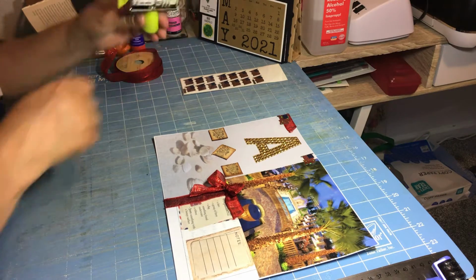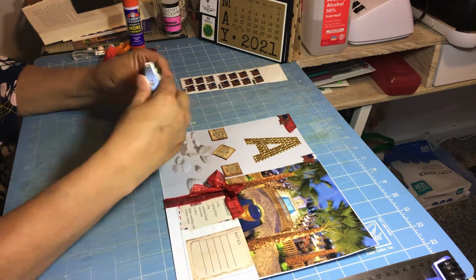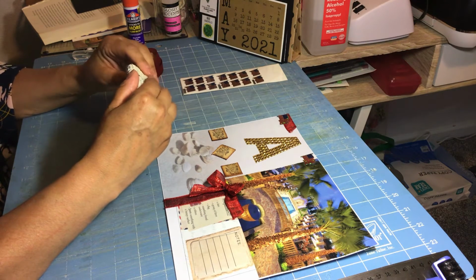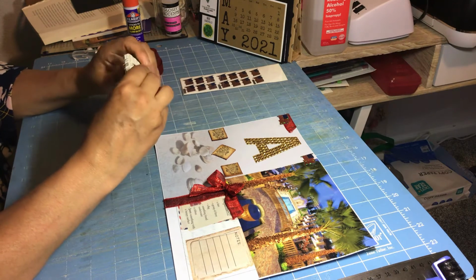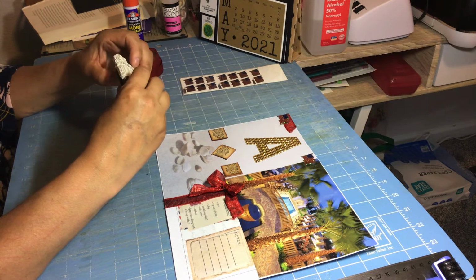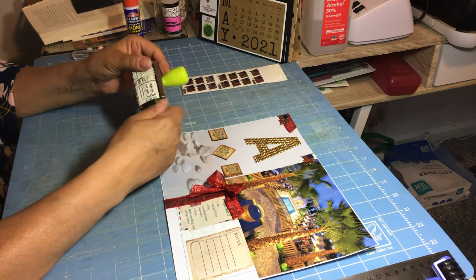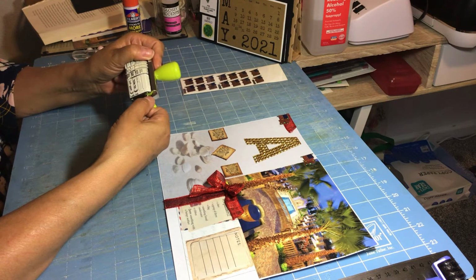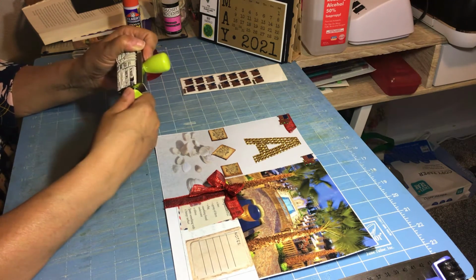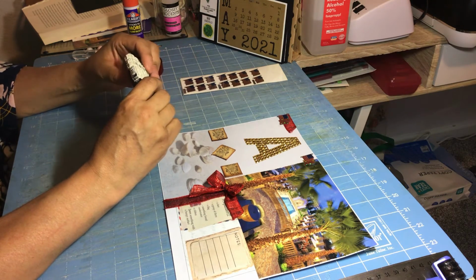Okay, now we need the date, and what is today? Today is the, oh, look at that. I haven't used this since 2017, my goodness. 17, 18, 19, 20, 21, and we are in May, May 24th. And then there's some sayings here. Let's see what we want it to read. Mad props. Hot mess. Smashed. Stolen. Oh snap. I love this. Today is, we'll just do today is May 24th, 2021.